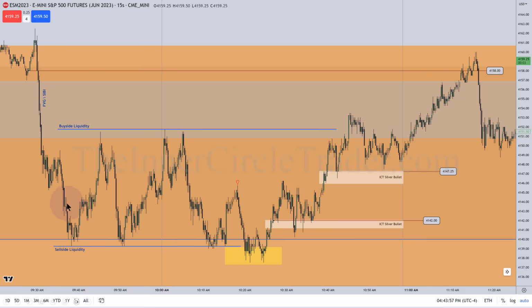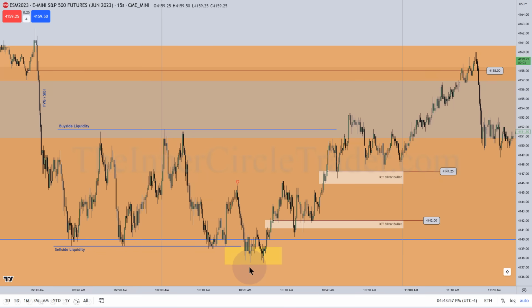So it engineered it. It went low, low, created retail-minded support. They're going to buy it. It rallies up, they feel rewarded, and then it comes back down. They may or may not have been stopped. It doesn't matter. Now, if they didn't have a stop, they're really going to put a stop loss there, right below those lows, in that low, in that low.